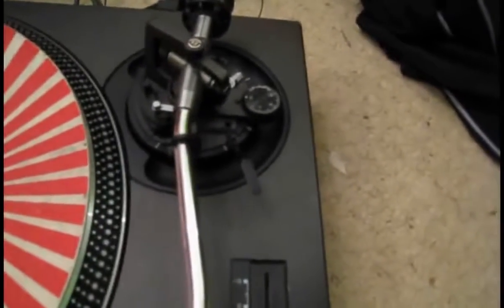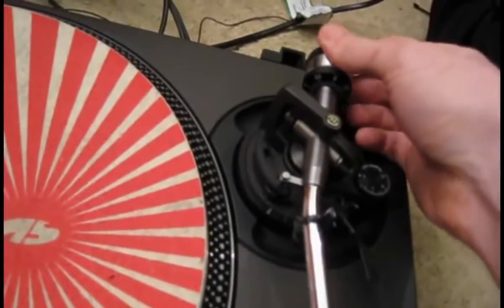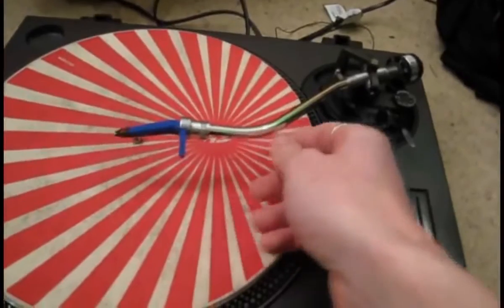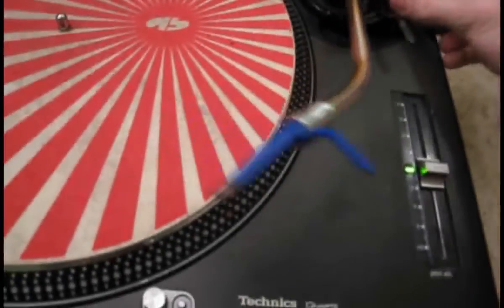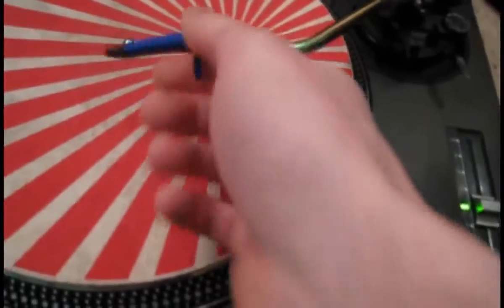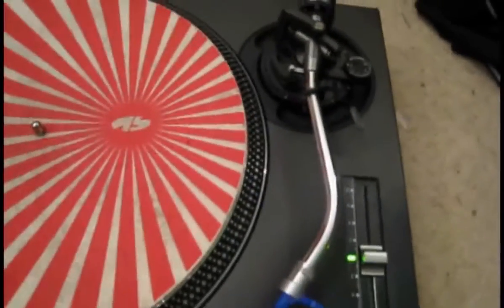You need to establish whether or not it's actually working. One thing you can do is to put your counterweight right back — not all the way back but back enough just so that the tonearm will actually hover — and then put it away from the rest and turn the anti-skating all the way around to number three. It should ping right back to its resting position, and whenever you move it into the centre it should go straight back there. But when you turn the anti-skating off, it should have no resistance in it at all. If it does that, the chances are it might not be working as well as it used to, but nonetheless it will be working.